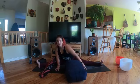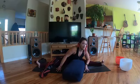So you're going to bring your fingertips to the side of your pillow if you're using your pillow, and you're just going to lubricate the hips a little bit by working side to side. And then you're going to make your way into your fold however feels comfortable. And you'll be there for 2 minutes, a little bit over 2 minutes.